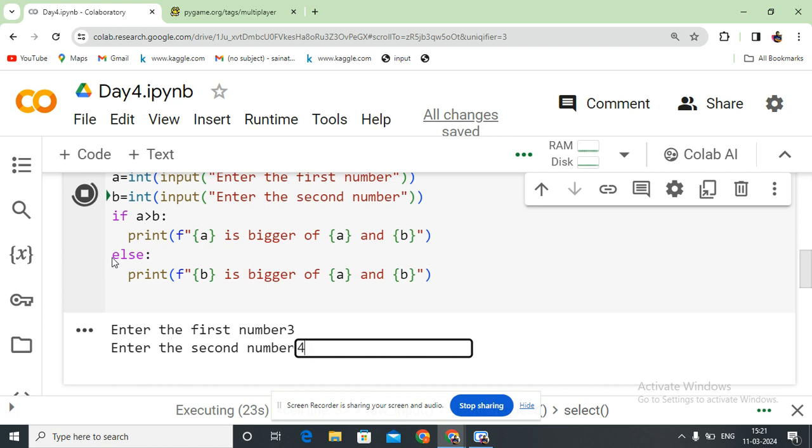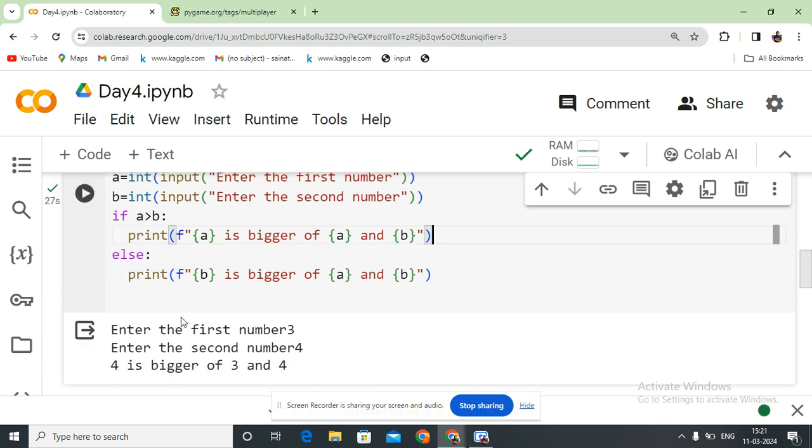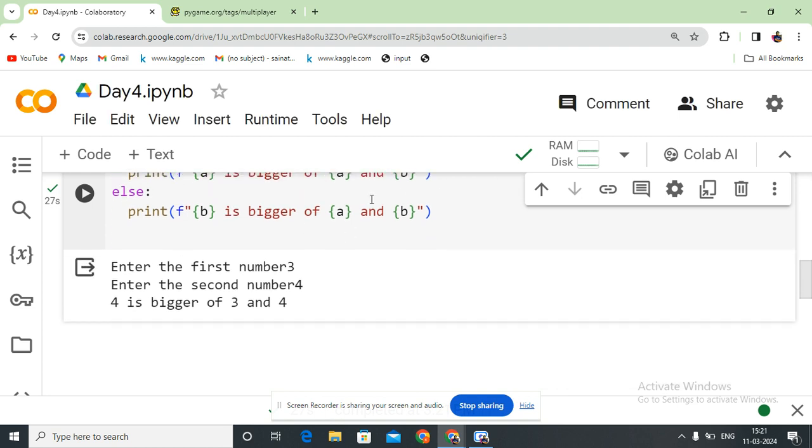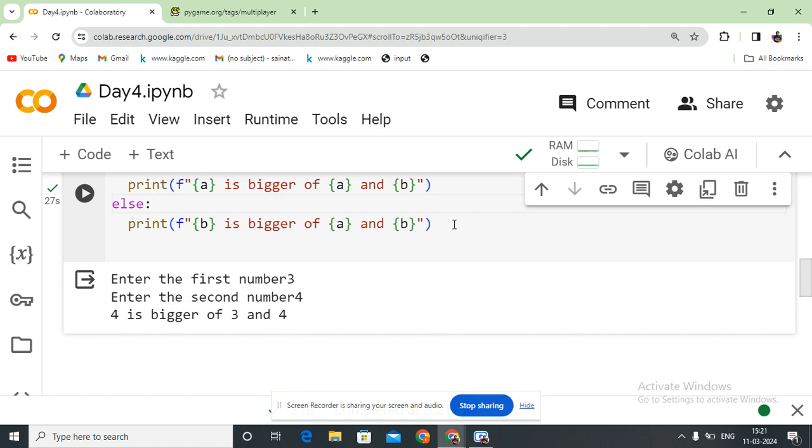Now the green arrow will appear here after I press enter. So 4 is bigger of 3 and 4. That means this is executed because b, second number is b, right? So this is how if statement is executed.